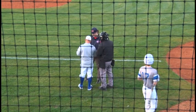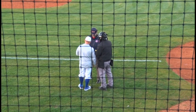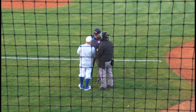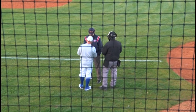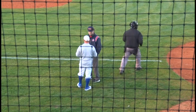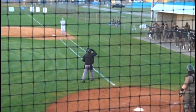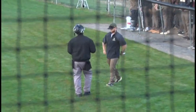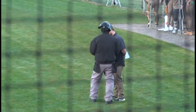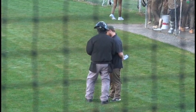The Smith County coaches have not been involved. Coach Malone Smith has not been involved in it just yet. And so Coach Hudson is asking a question or maybe not agreeing with what's going on. Now the umpire is going to take the lineup card over to the Smith County dugout. So we may have a substitution protest here. Find out what's going on. Whatever it is, hopefully we'll figure it out soon, and we'll bring that information right to you here on 102.1 WLCT.